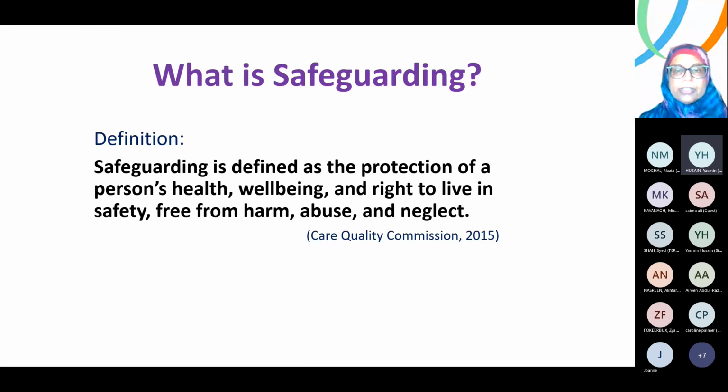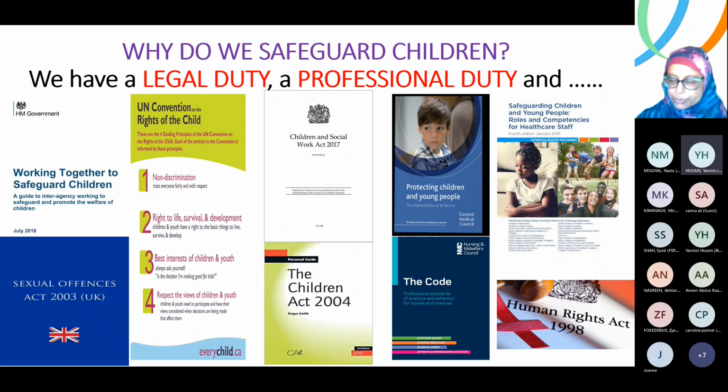So what is safeguarding? The CQC definition is it's defined as the protection of a person's health, well-being and right to live in safety, free from harm, abuse and neglect. And straight away in the definition, we've got safeguarding and health and well-being. The idea is if we're working in primary care, we cannot properly look after our patients if we're not considering safeguarding, hand in hand. Why do we safeguard?